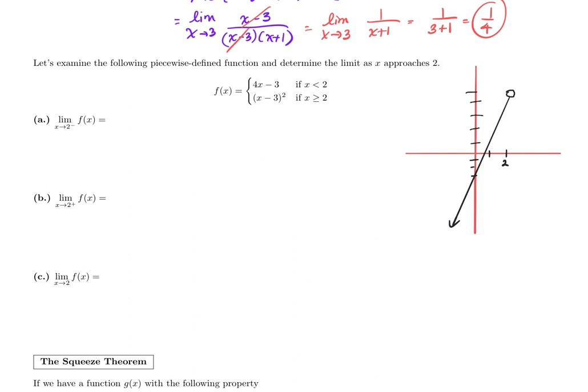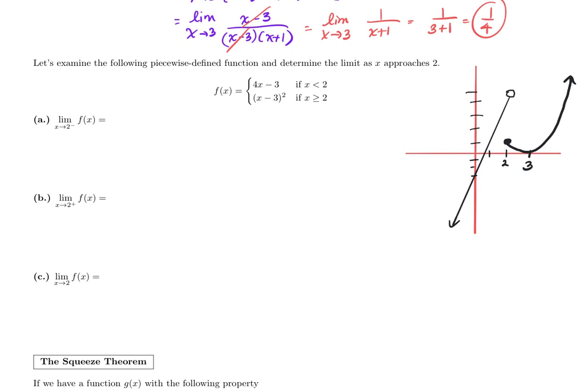And then after x is 2, anything greater than or equal to 2 is going to be x minus 3 quantity squared. Well, when x is equal to 2, we get 2 minus 3, which is negative 1 squared, which is 1. So it starts here, and then we have a quadratic that at 3 comes down and touches our axis and then goes on off to infinity.